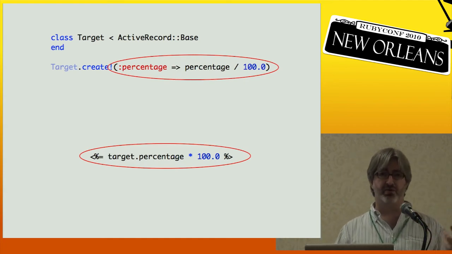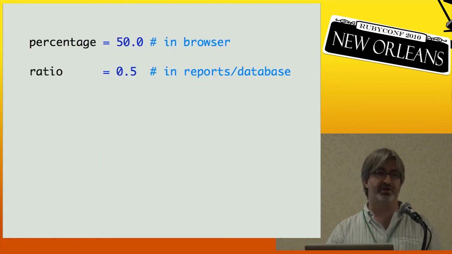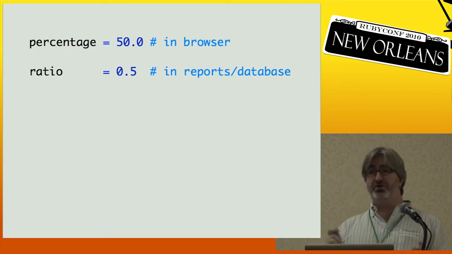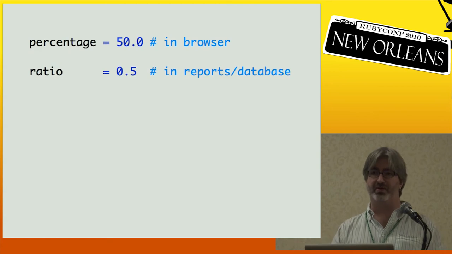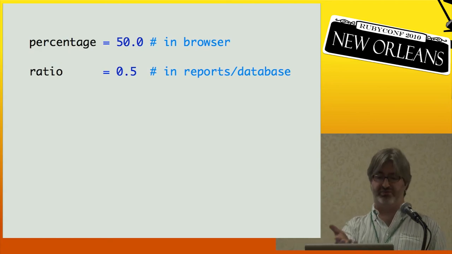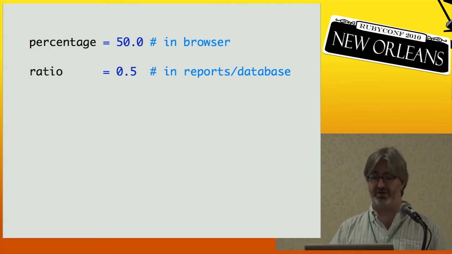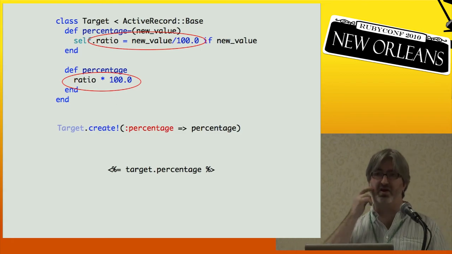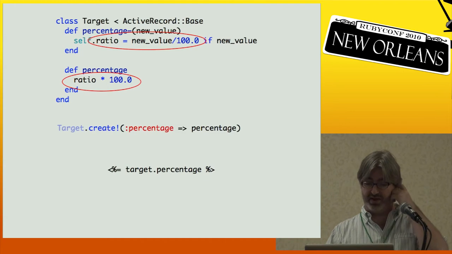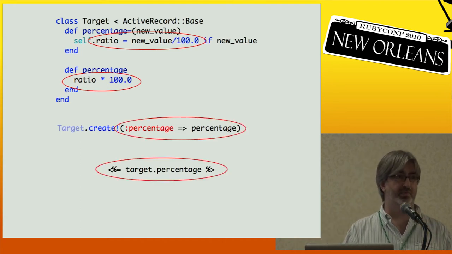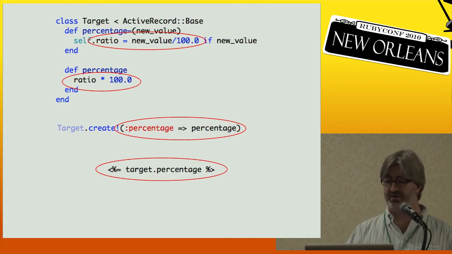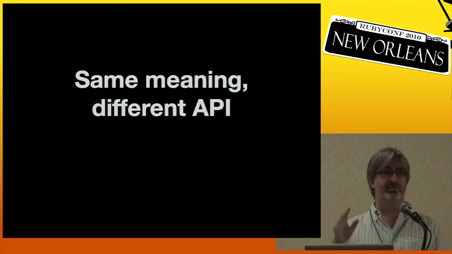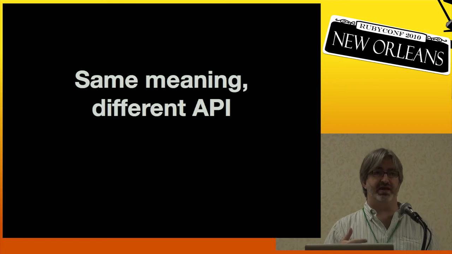The solution we're working toward: instead of calling both a 'percentage,' we call them a 'percentage' and a 'ratio.' You could argue that's a DRY violation since they're kind of the same thing, but in the context of our team it clarifies things — everybody knows 50.0 is the percentage and 0.5 is the ratio. The data gets stored as the ratio. When talking to the object as a percentage, we do the math inside it, and store the ratio. The code that uses it just uses it, and the report says 'ratio.'